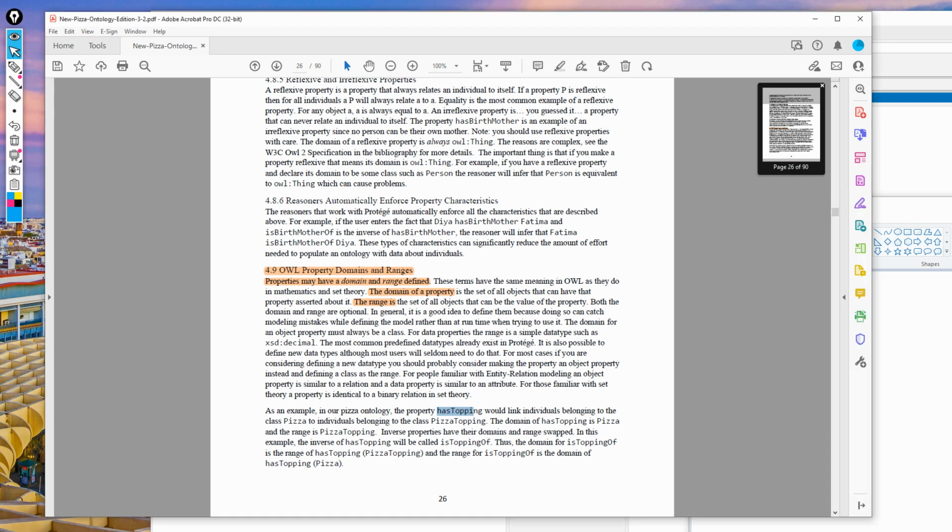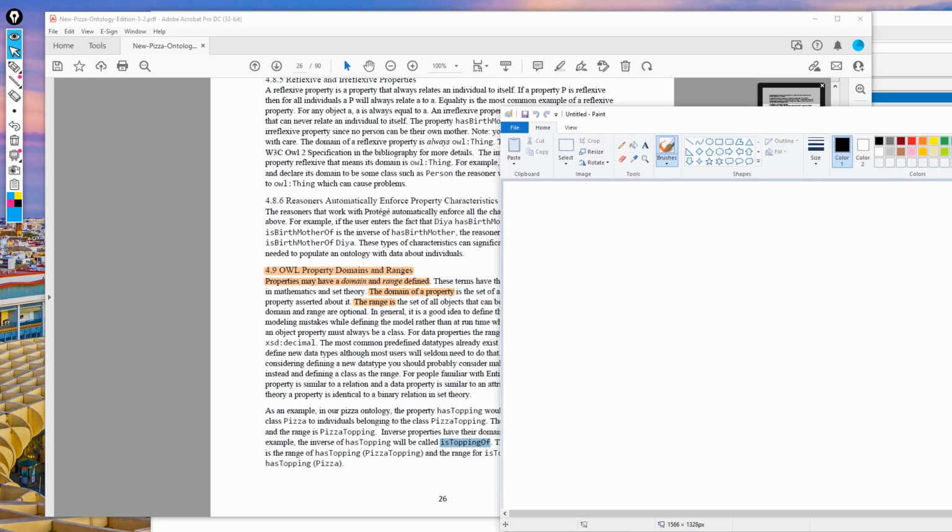Property has topping would link the individual belonging to the pizza and the pizza topping. And also it has a reverse property, is topping. There's an inverse property of has topping, right? The inverse property of has topping is topping of, right?